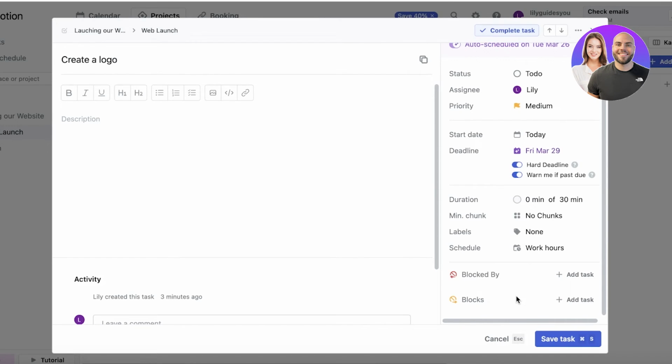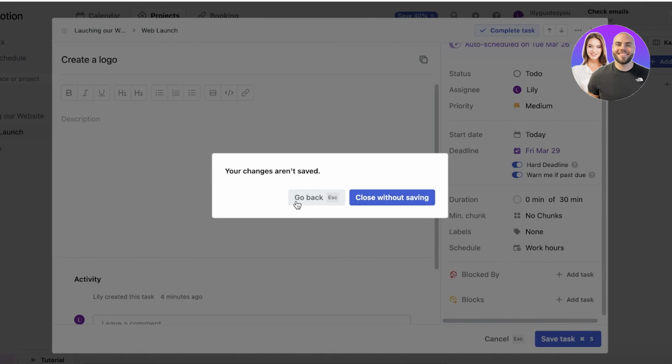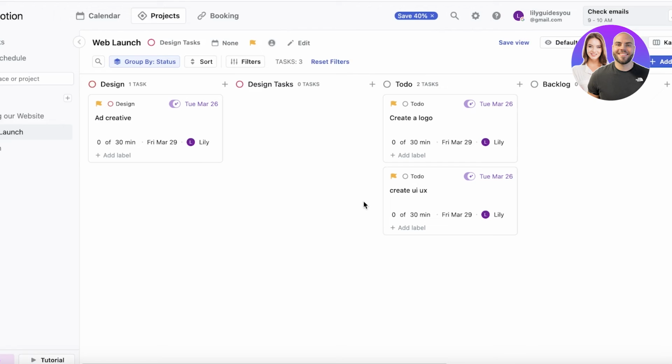These are two very important things in any project management tool. So blocked by is basically if there is a task that needs to be done before I can create a logo, so maybe deciding the color scheme, and then there is the option of blocks. So let's say there's another task that maybe my animation team has to do, which is to animate the logo. So until I create the logo, the task is blocking the animation of the logo for my graphics team. So these are really important features that can help you in making sure that there is a very nicely scheduled workflow.